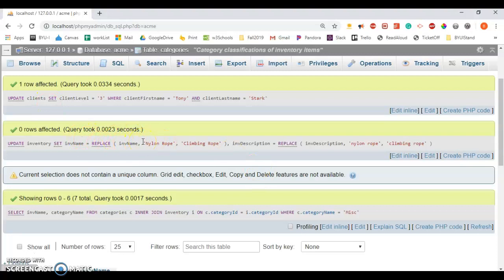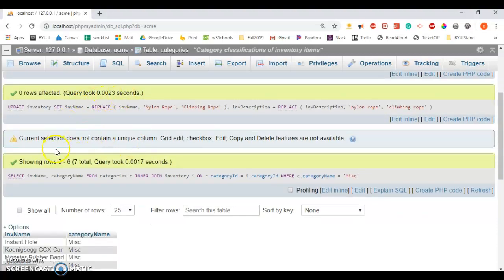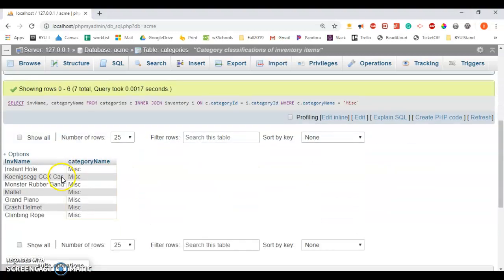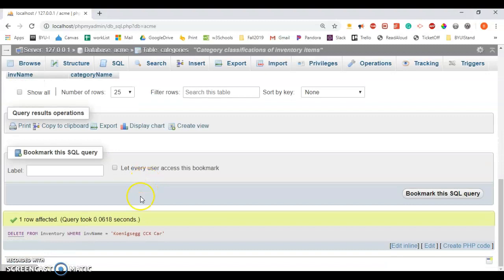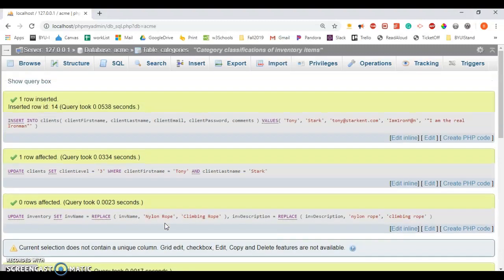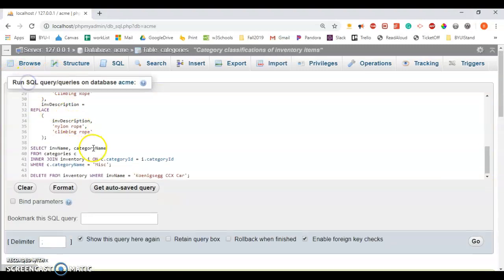It replaced it, and I didn't have to do it manually. Then you can see we have 1, 2, 3, 4, 5, 6, 7 right here, and then it deleted that row, and so that is now gone. So it does everything that we need it to do.